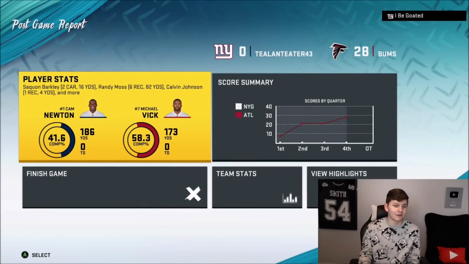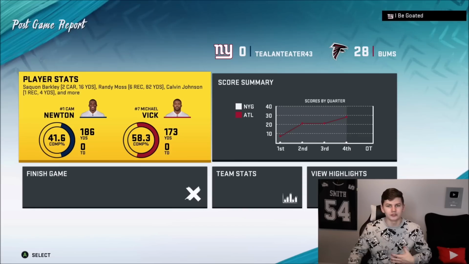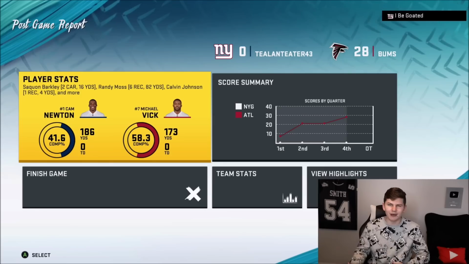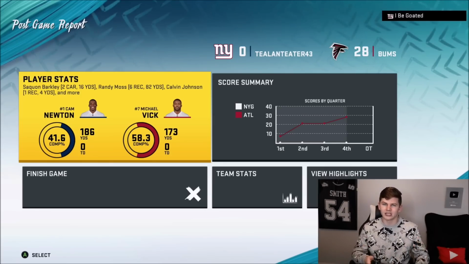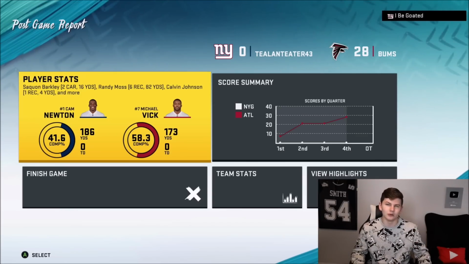You guys can see Mike Vick really didn't do much passing the ball, and it wasn't really his fault. It was more so I'm running a playbook I don't know any good plays out of, and his defense was really built for stopping the pass. He had a really good user, which covered a couple of routes for a single play, and I really just couldn't do anything passing the ball.